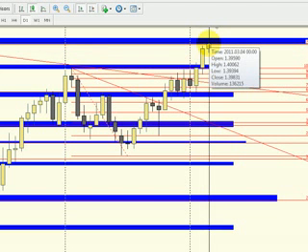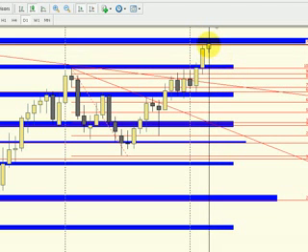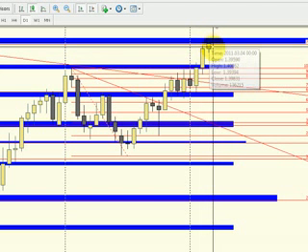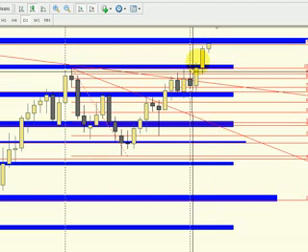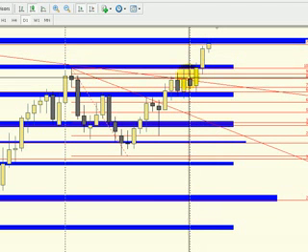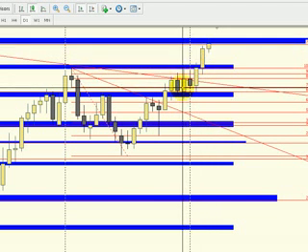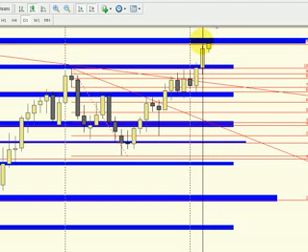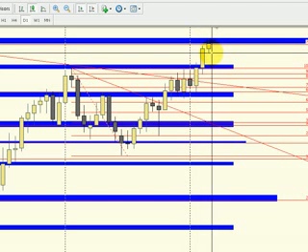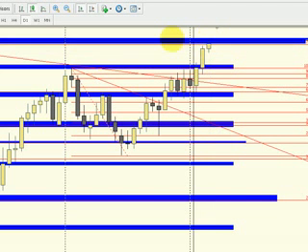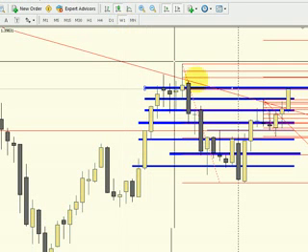If in the future we go negative and we go down, that would be a clear candlestick pattern. So at the moment I would suggest that it's more likely to drop, but we're not going to make the drop until we go below here. We're not going to go short until we go below here, and we're not going to go long until we go above here. Let's go back to the weekly chart.